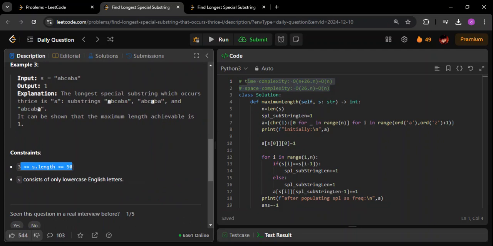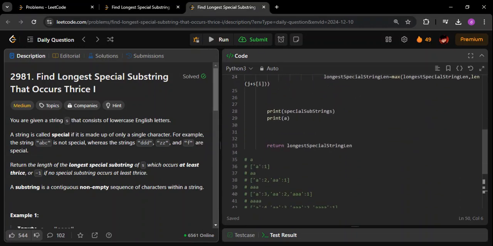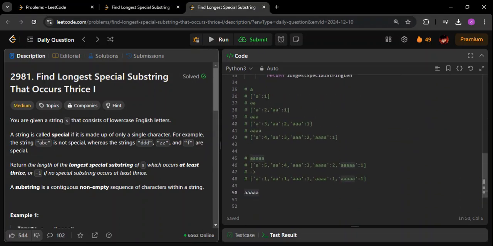Okay, even though it is not required in this case, we will still see a solution which is O of n, and even LeetCode has not given this kind of solution. Remember that. So this is something which is even beyond LeetCode. Okay, so let us see this now. I am not going into the details of the things because I've already explained them in the other video. So if you're coming to this video, I'm expecting that you have seen the previous video. Okay, so let us quickly see the question.